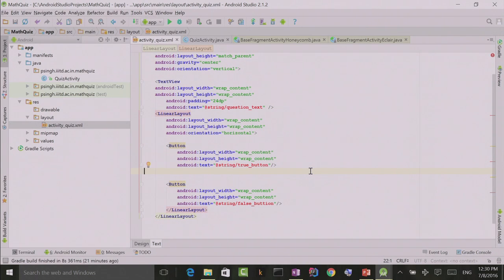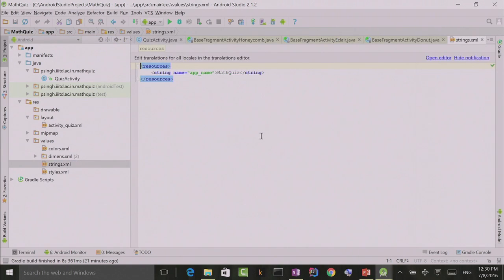Now our first task is to create these resources. Let's go into the values, into the string, and start creating our resources. What's the name that you should be giving here?